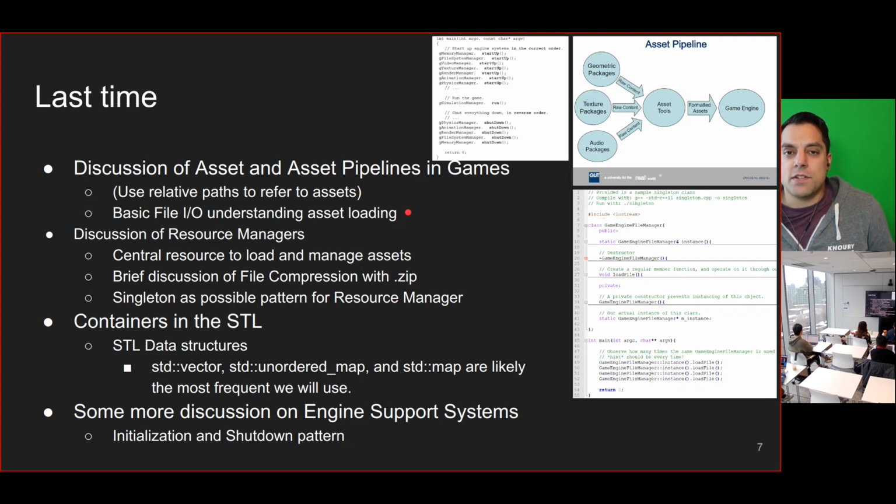So whether those are the C functions or what's available in SDL, functions like SDL load bitmap, that makes things relatively easy for us. And there will be a few different optimizations we can apply. I'll look at shuffling some stuff around towards the end of the course, meaning we might want to actually compress all of these files. We might want to, in our resource manager, just load a zip at once, rather than having to individually load all of these files, and then look up things as needed as you query for them.